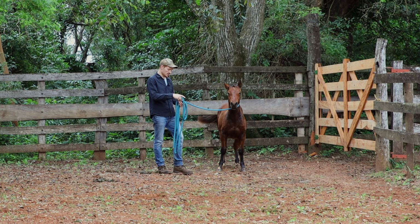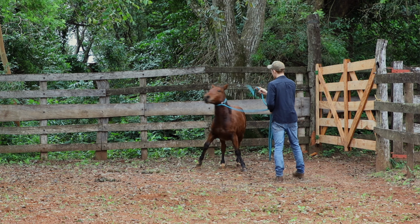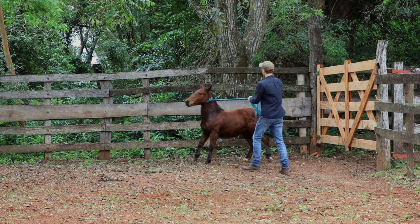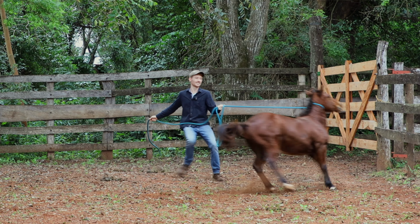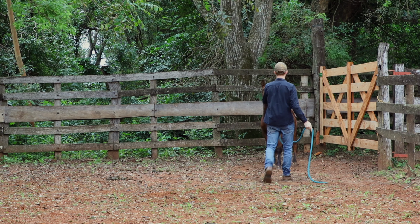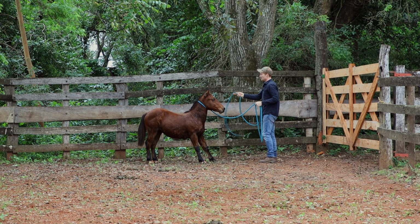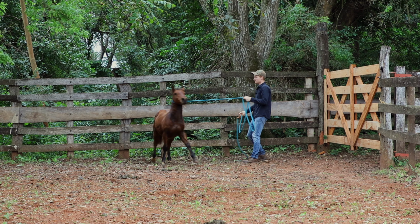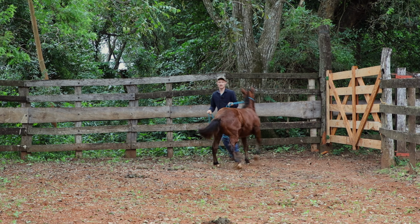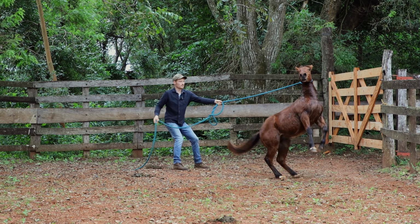Now I'm going to start to just desensitize him to the rope. This is going to be something that is going to be a little safer than my hand touching him. And he's going to react to it like most horses do. He's going to be a little scared because the ropes are pretty scary for little horses. Okay, but just slowly working with him. Getting him to realize that the rope's not going to hurt him. Okay, keeping his nose facing me. There's the rope touching him.